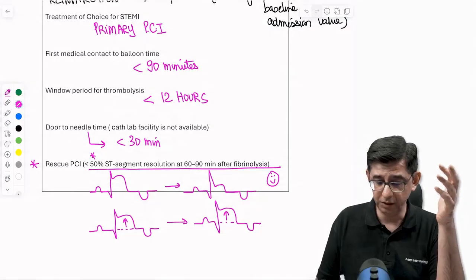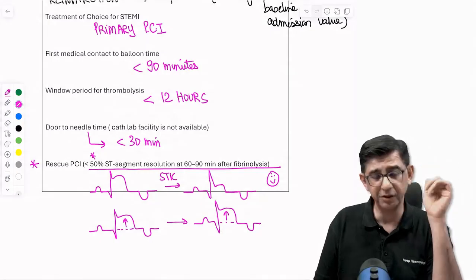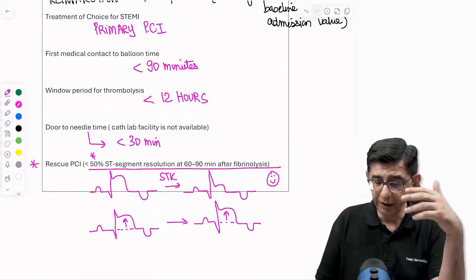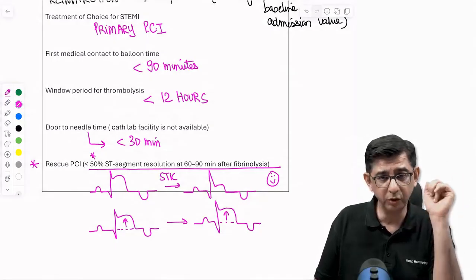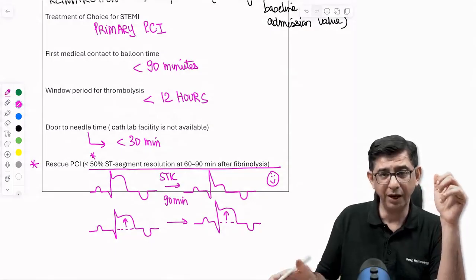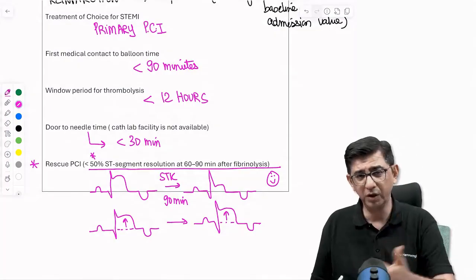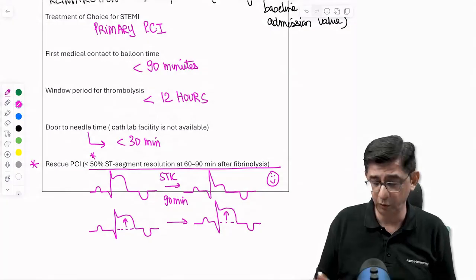After starting thrombolysis, 90 minutes have passed by. Like let me say I started good old streptokinase. Or I can start alteplase, reteplase, tenecteplase. There are so many drugs available. Streptokinase is one of the oldest ones. After 90 minutes, if I notice that the ST elevation has started reducing, and it will start reducing in the next couple of minutes only if there's a successful thrombolysis, that means my patient is improving.